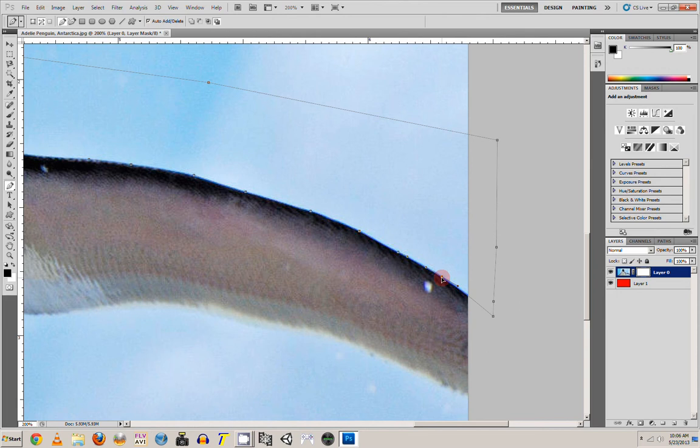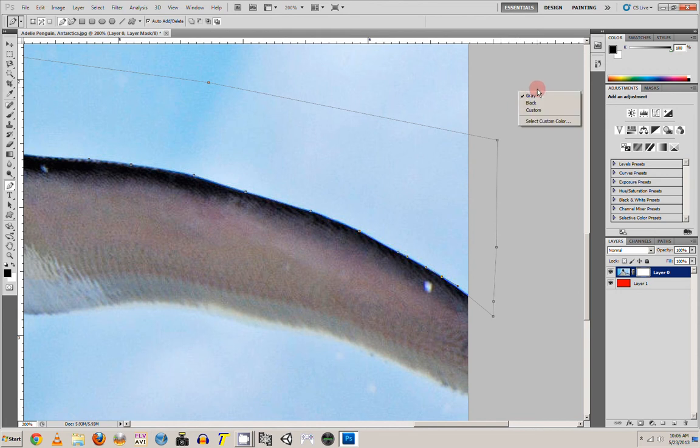Once you have that in place, you can put your cursor over the curve and make sure you're selecting on the image. If you go outside of the image and you right click, there'll be nothing there.